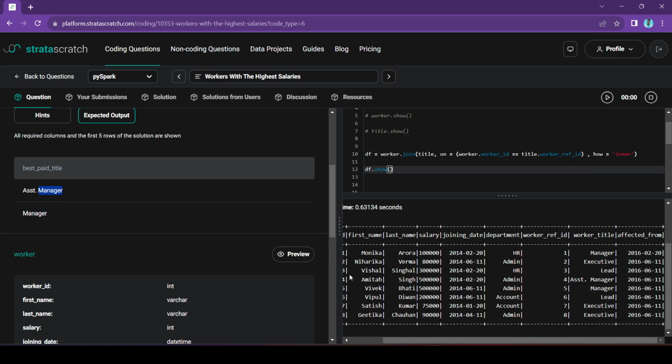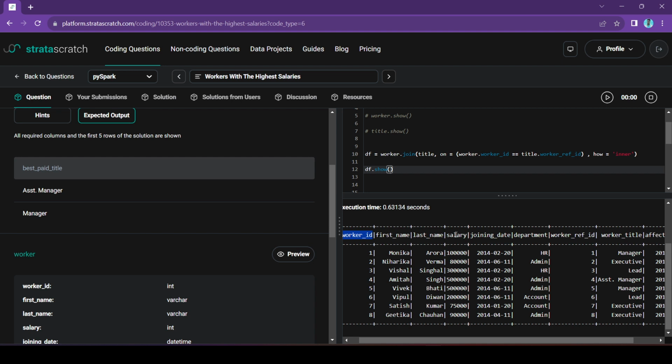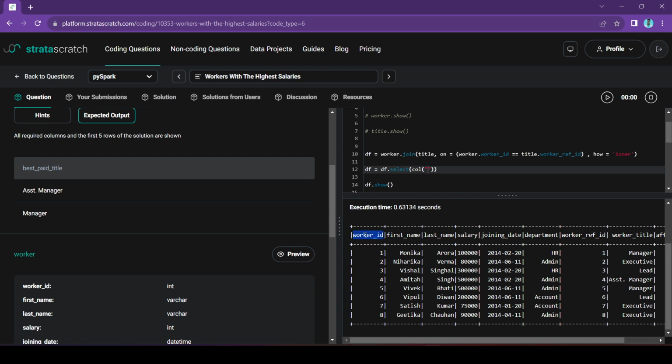We just need the title column. Okay. So let's select only a few columns like the worker ID. This will tell what is the ID of the worker with the highest pay, and the salary column. We need this for ranking, and the title, right? So let's select only these three. For selecting the data in PySpark, we use select. So let's select, and we are using col to just select the column. So we will be importing this function.